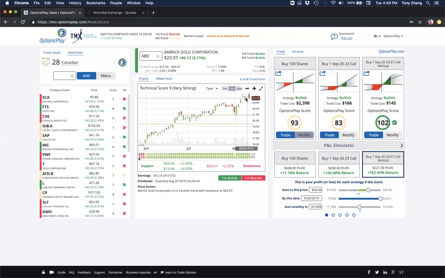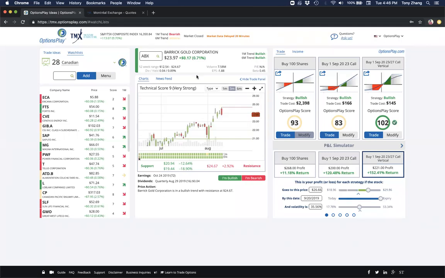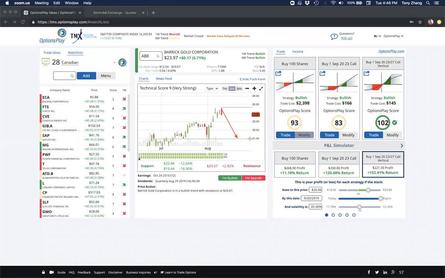Because when it's near its all-time high, yes, you may expect this stock to continue moving higher. However, there's also a higher amount of risk that this stock pulls back to its lows. And if the stock pulls back, you may risk a significant amount of capital while trying to bet that the stock will continue moving higher. So in my opinion, one of the better ways to play that is by buying a call or a call spread that really allows you to take that upside directional view with the smallest amount of risk possible. And again, the key here is to take the smallest amount of risk possible.